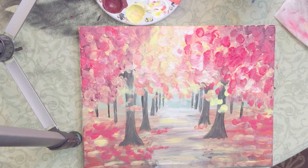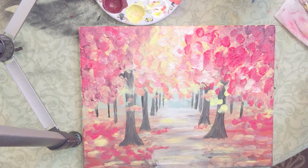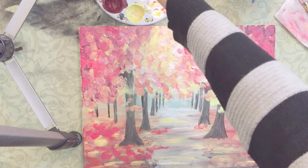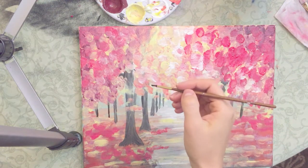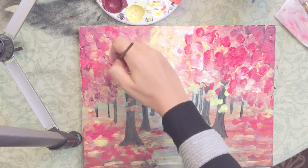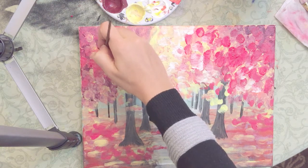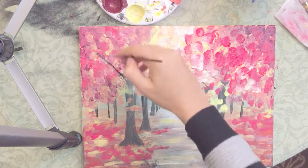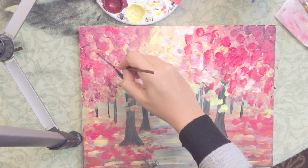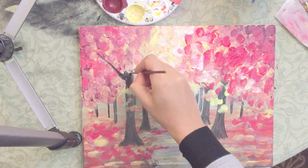Okay, so now that we are dry, we are now ready to go ahead and add back in our branches. So I'm just gonna go back in with my small brush, get that nice and wet, dip it in my black, okay? And I'm literally just gonna add in those branches again where I lost them. Okay, again, remember the Y shape. And it's okay to kind of go over what you did with the yellow.